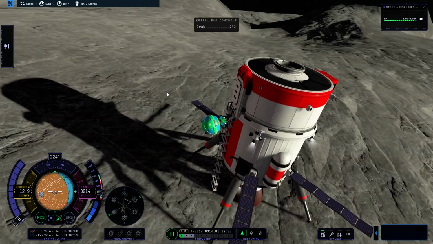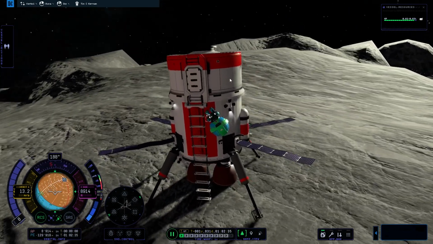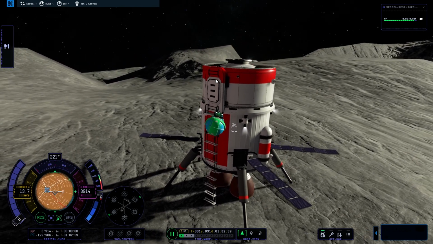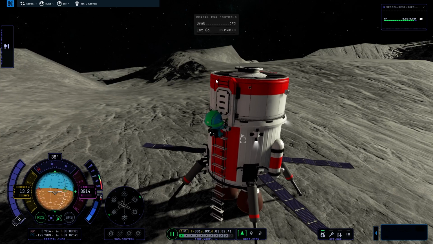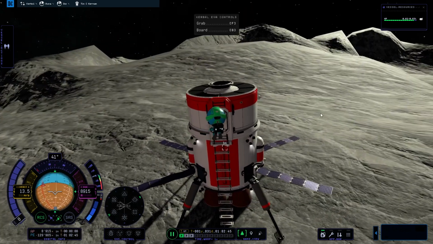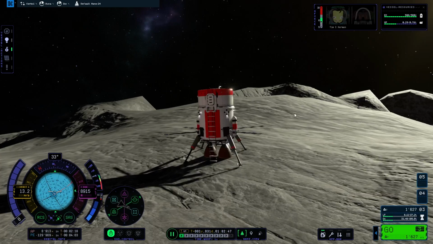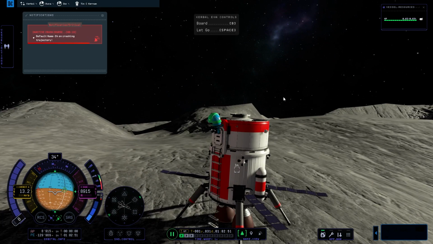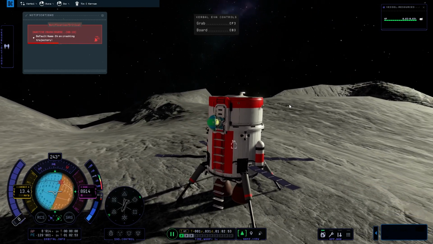And then another feature that is really cool. Kerbals have magnetic boots now. You see, we can walk on the side of this control pod here. That's really cool for space stations. If you want to fix something, like with EVA construction, that's not in the game yet, but once EVA construction comes in the game, this is very helpful.